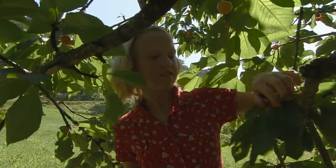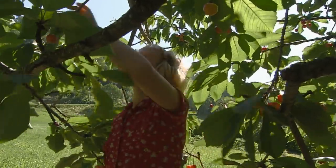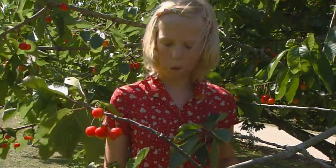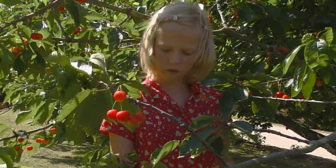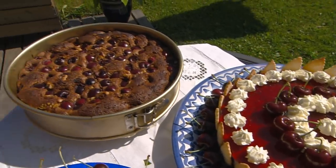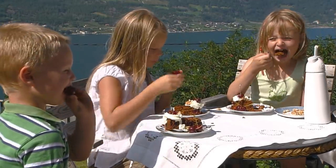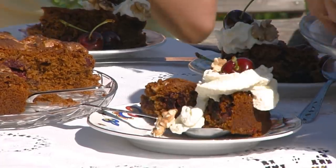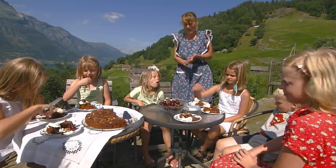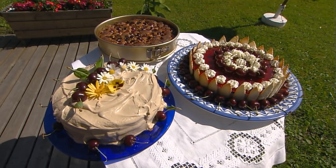The cherries growing in the garden of Stina's parents are not for sale. She likes to pick the juicy cherries, and not only because she knows that her mother will be making a delicious cherry cake for the neighborhood children. In just a short time the delicious treat is ready and waiting. Whipped cream and walnuts are traditionally served with this Norwegian cherry delicacy, but how the cake is formed is left entirely up to the imagination.